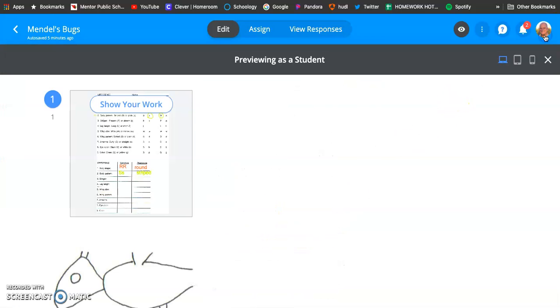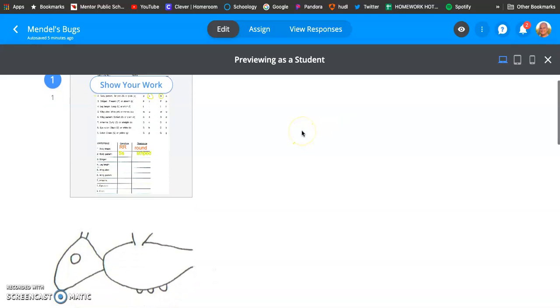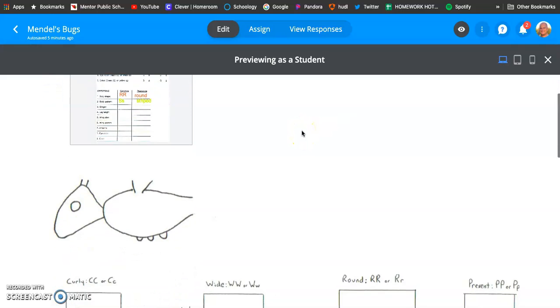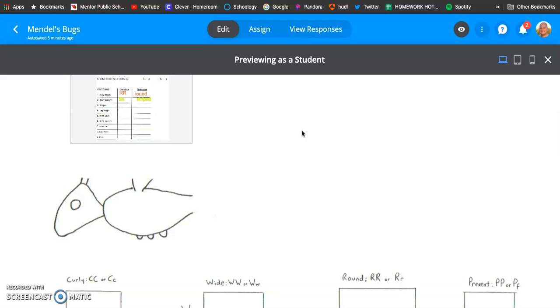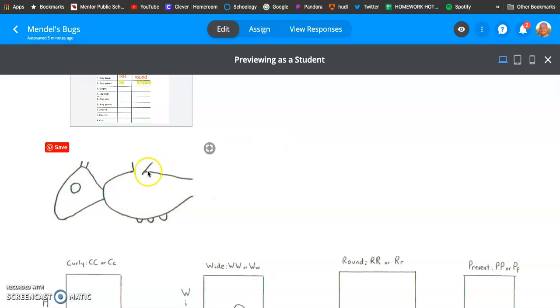Now, the next thing that I'm going to do is, if we were in the classroom, I would give you these already drawn and then you cut them out. But this shows you what the body of the bug looks like right here where I'm moving my cursor over. Everybody's head and abdomen look the same.